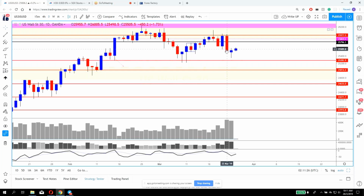So to conclude, what I want to say is that if you want to short it down, not in a hurry, make sure you short it down from a decent, promising level, right? For this case, I think the better level for you to short at is somewhere around 25,750 or even 26,000 level. So you are not in a hurry to short. On the other hand, unless there's a decent bearish candle showing up again, then you should short it down.